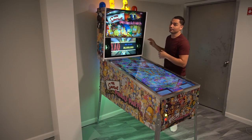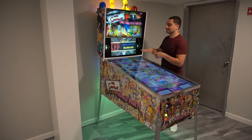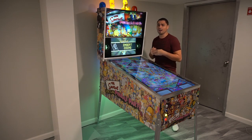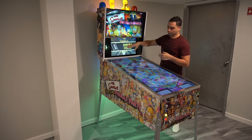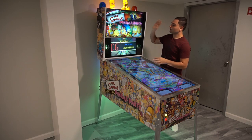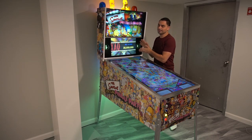On the bottom I have a Spectre 22-inch 1080p screen — that was cheap, about $65 or $70 when I got it. So: 32-inch back glass, 22-inch DMD, 50-inch playfield. As far as resolutions: 4K playfield, 1080p back glass, and 1080p full apron DMD. Later on in the video I'm going to go through a couple of breakdowns, and I plan to go really in-depth to help you guys.